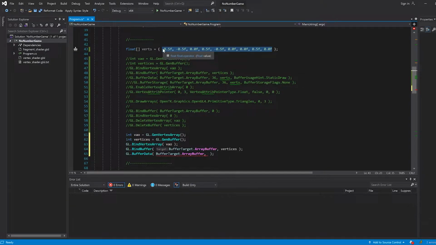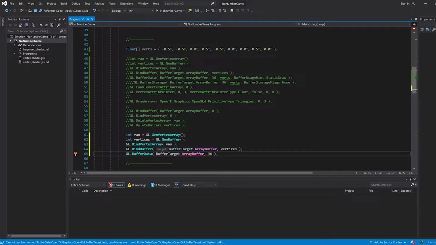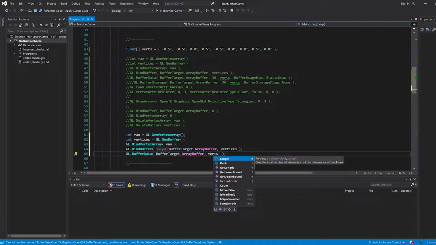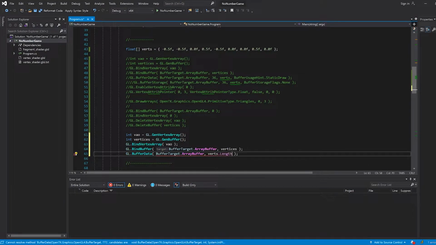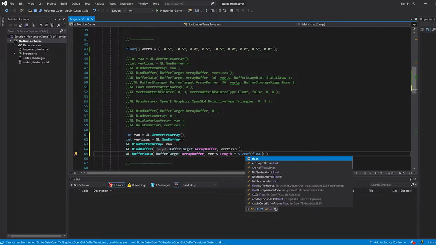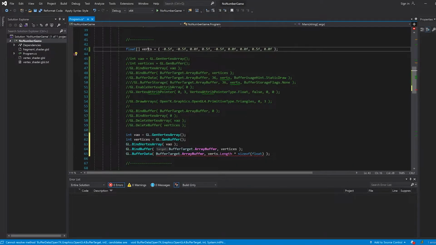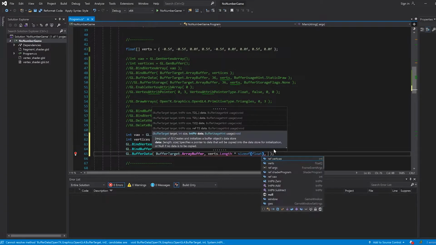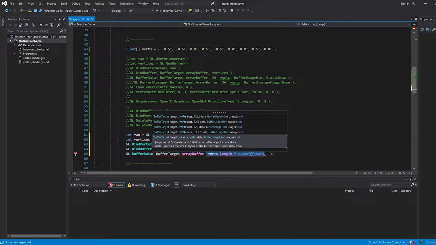All of these are floats, so that is 4 bytes per value. 9 times 4 is 36. Of course, in C# and also in C++, you can also do something like verts.length or verts.size, and then multiply that by the size of whatever is inside of your array, so float. And that should also give us the right value here.